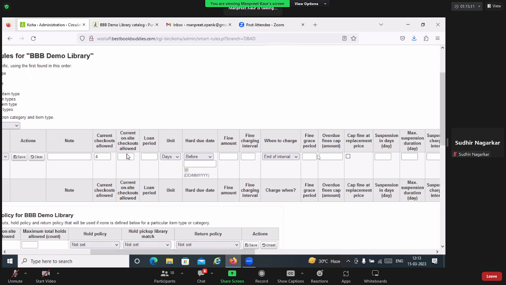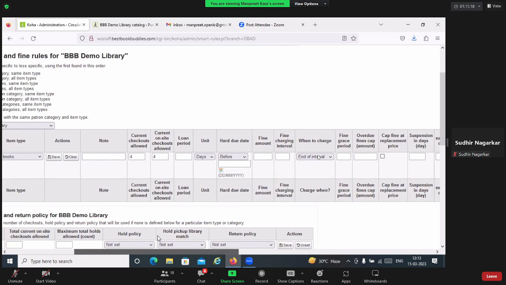In current on-site checkouts allowed, you can enter the maximum on-site checkouts. On-site checkouts allowed means the users can read the books within the library. They cannot take the books outside the library. Provide a loan period for issuing the book.